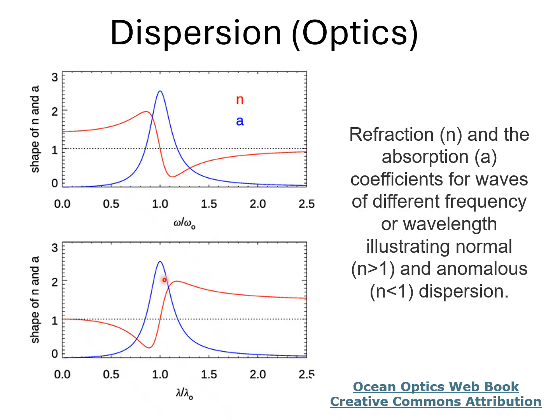But there is a change in the refractive index. Sorry, this is n now. Change in the refractive index, which is negative when one wave is slightly shorter wavelength than the other, and positive when one wave is slightly higher than the other. And this is known as anomalous dispersion in the one case, and regular dispersion in the other case.